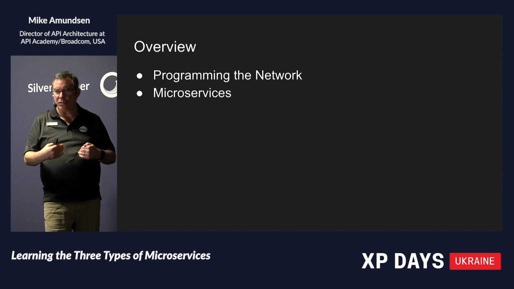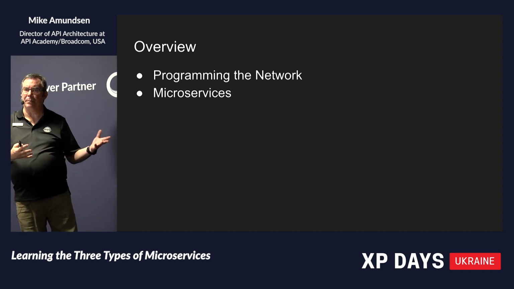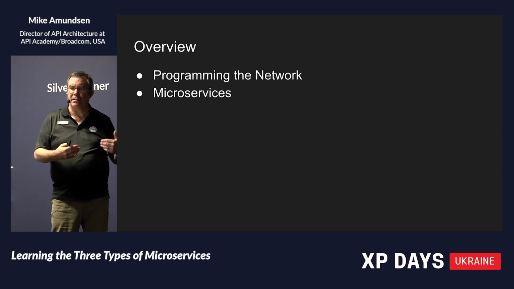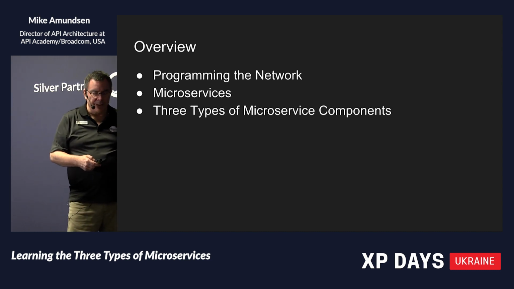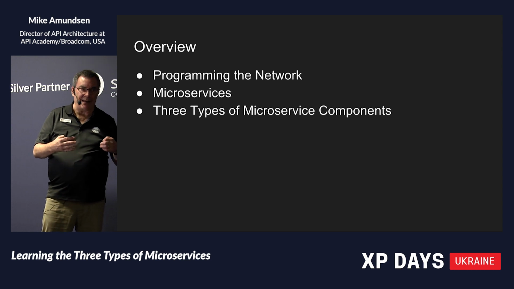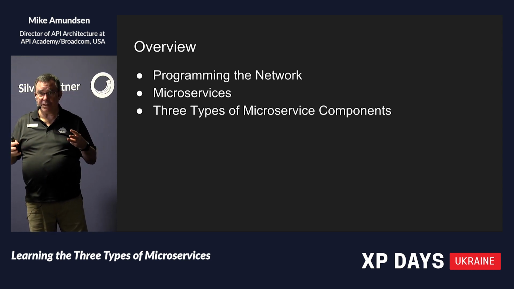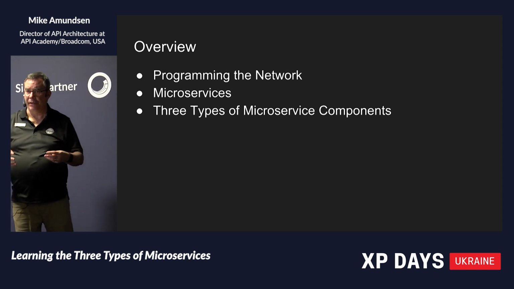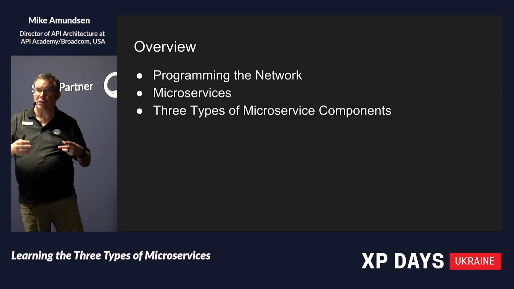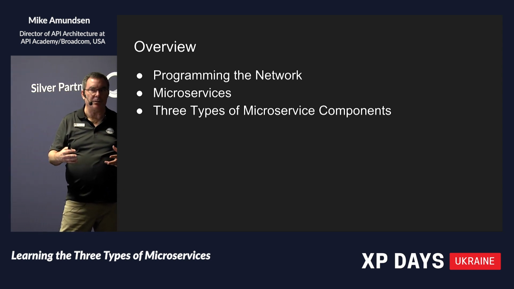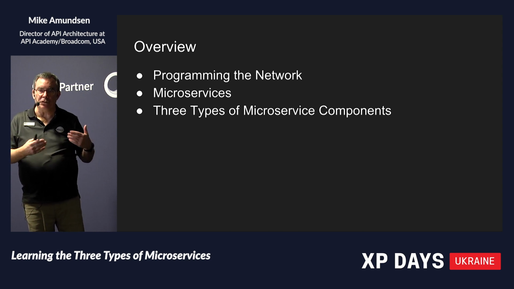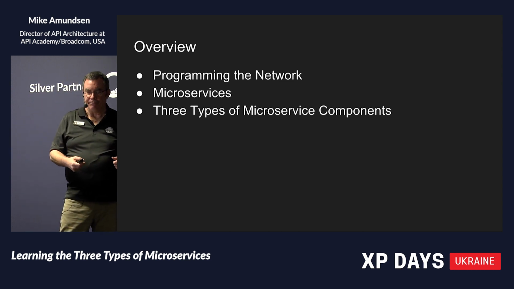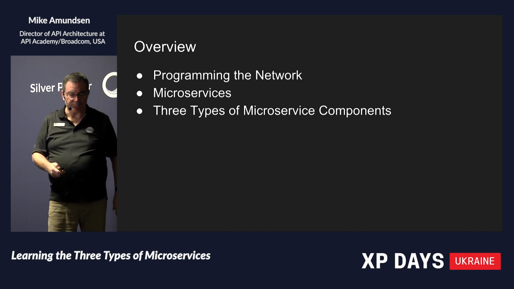Then we'll talk about this notion of microservice. Why is it popular now? Is it different than what we've done before? And if so, why and how? Then I'll break down this idea of 3 different component types. You can think of them as 3 flavors or as 3 behavioral patterns, and how you can identify them and how you can use them in your own application, in your own network.